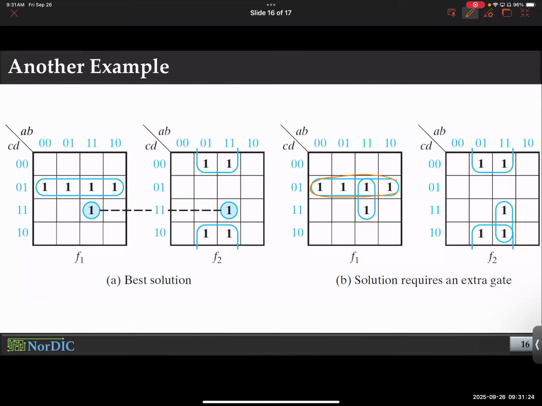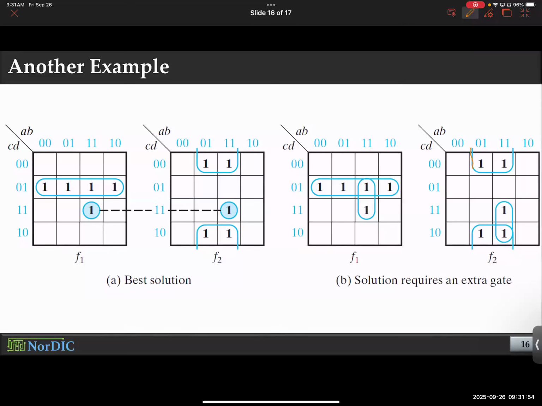You take the biggest group with these 4 ones, and you see this one sitting here, you bring it together with another group. Basically, you make a pair. You don't let it stay alone. Try letting it sit alone and then see how the functional output looks. It will never be most optimized. The more you group, the more optimization you can get. That is still true for a single output function. Remember that.